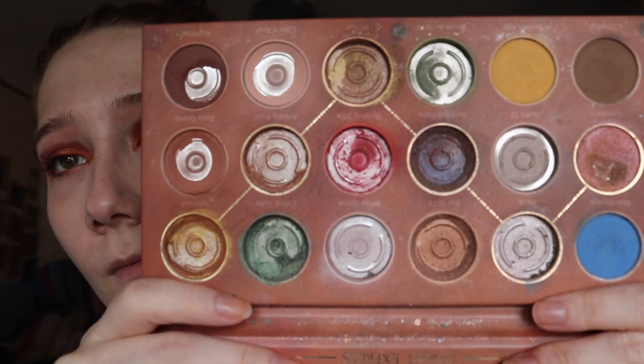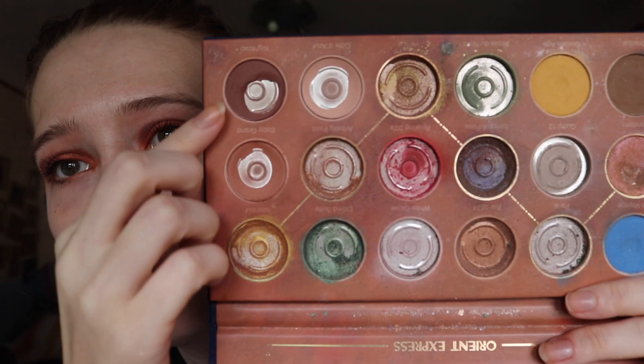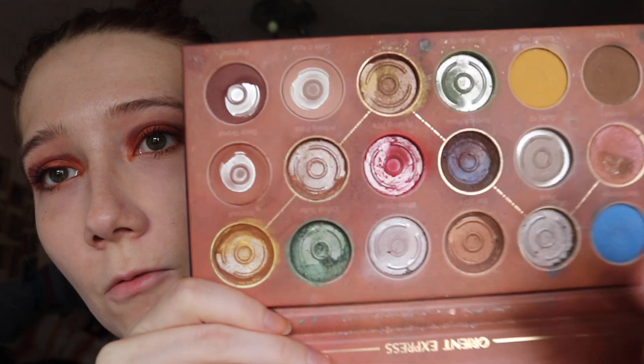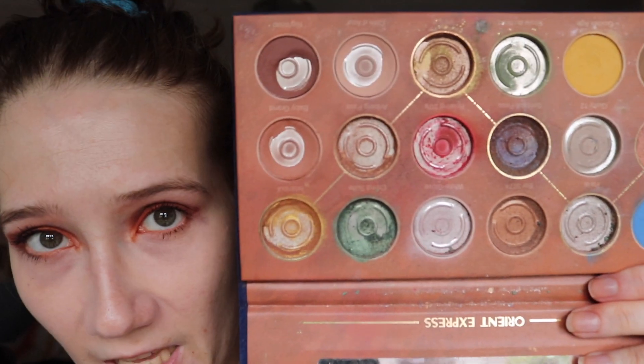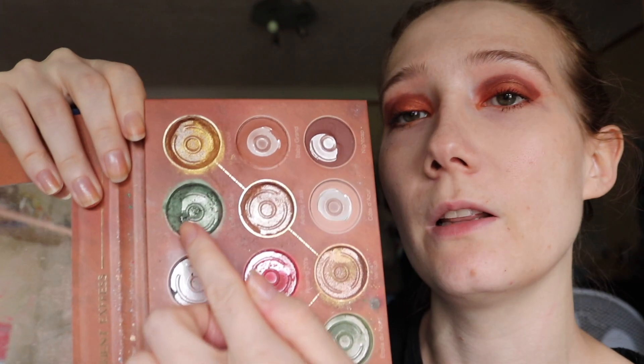Last but not least, the palette I have not used that much — the Nomad palette, the Orient Express. This is what that one looks like. I used the green one a bit on top of a nail polish, and I'm still using these two: this on the eyes itself, this in the crease, and this as a blending shade. The rest I don't use, so I only have four shadows left. I think I expanded the pan but I don't really remember what it looked like last month. I will struggle with this because I don't know how I would incorporate the green. There's just a tiny bit left there — I might use it again as a nail polish. These three I'm working on very well. I use the ColourPop the first 15 days of the month, and then the next 15 or 16 days I use this.